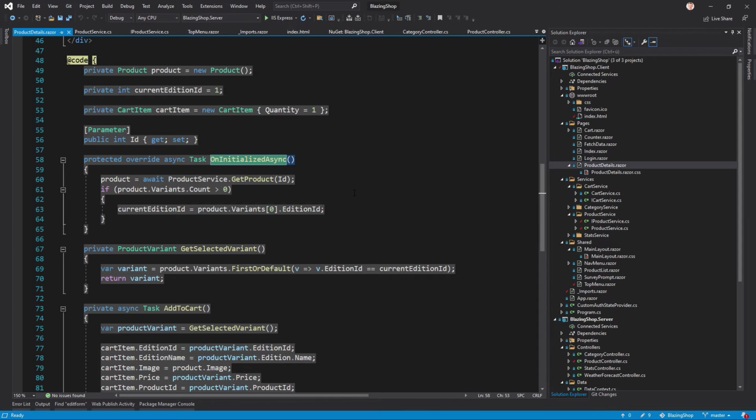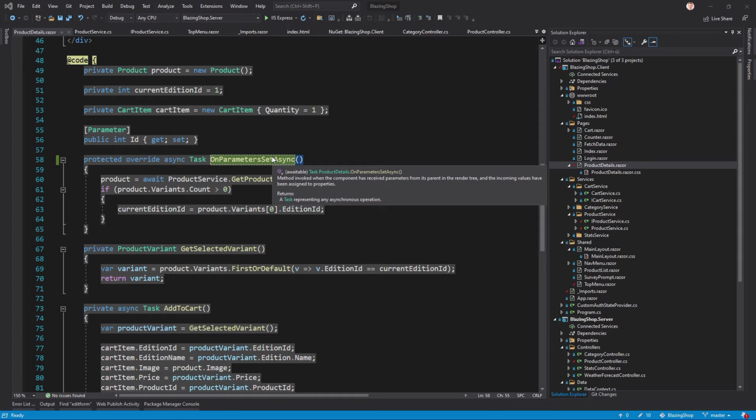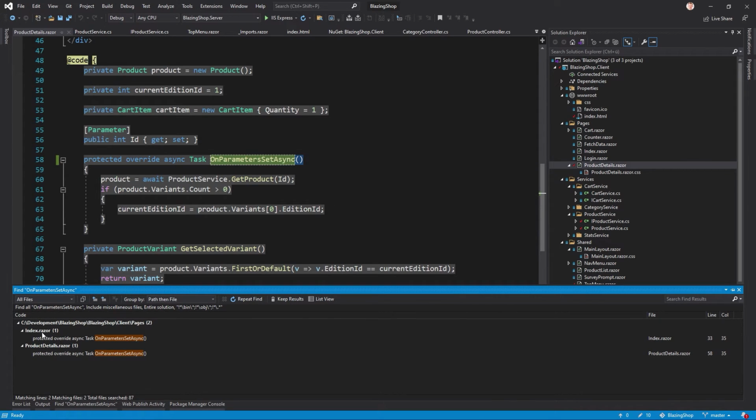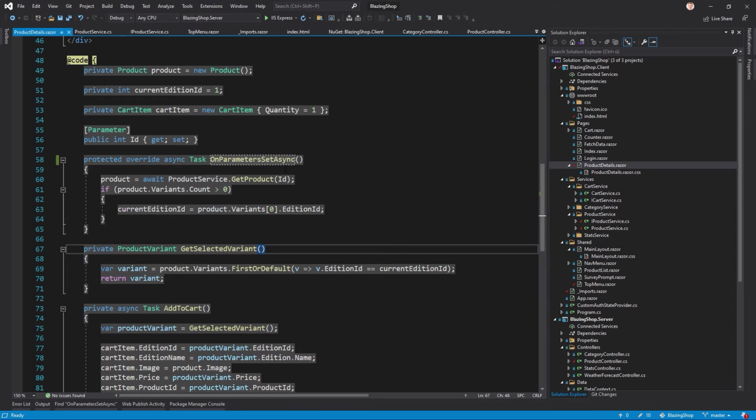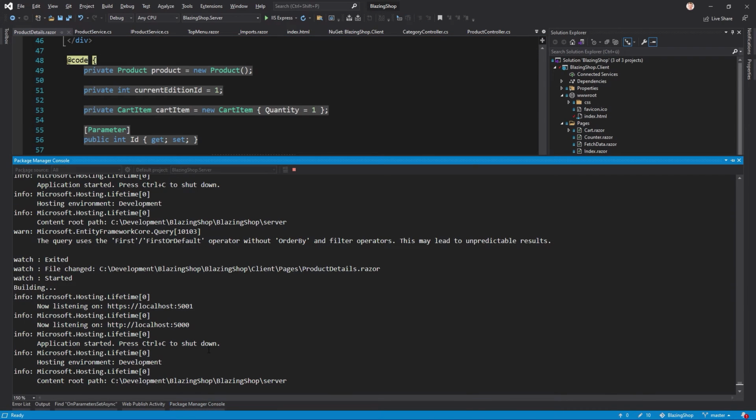So what we can do instead of using OnInitializedAsync is OnParametersSetAsync. I think this is the name. Let me have a quick look because we used it already. Yep, in the index we used it as well. So this should be the correct function now.